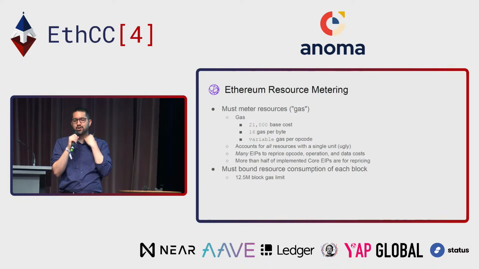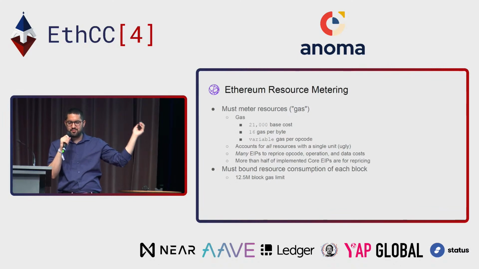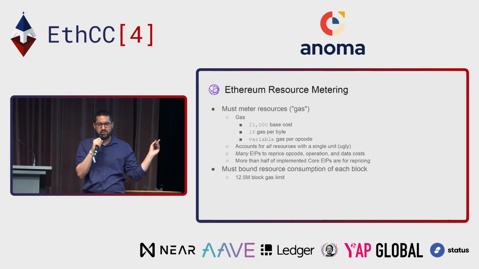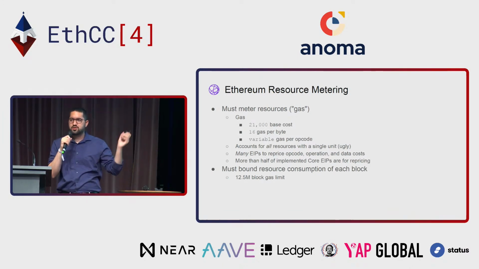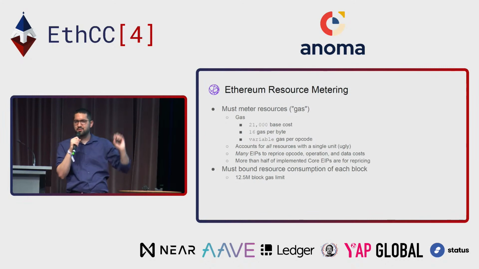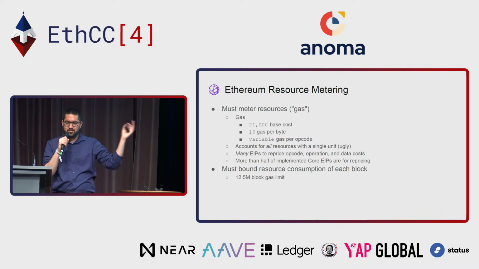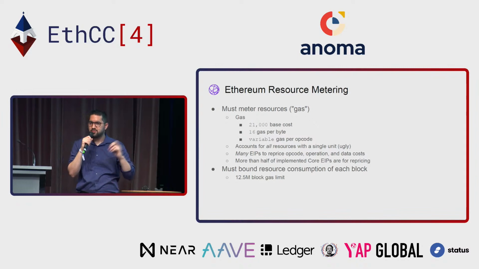Now, could transactions, well, OK, before I ask this question, I say we can bound the resource consumption of each block to, I think it's 12.5 million gas per block today. This could increase or decrease in the future. Maybe once Gasper is here, maybe it'll increase more. I don't know. But I think right now it's about 12.5 million gas per block. OK, so transactions have a 21,000 base cost. So every time you send a transaction, you have to pay a minimum of 21,000 gas, even if all the transaction does is send ether from one person to another, right? And it doesn't execute anything else.